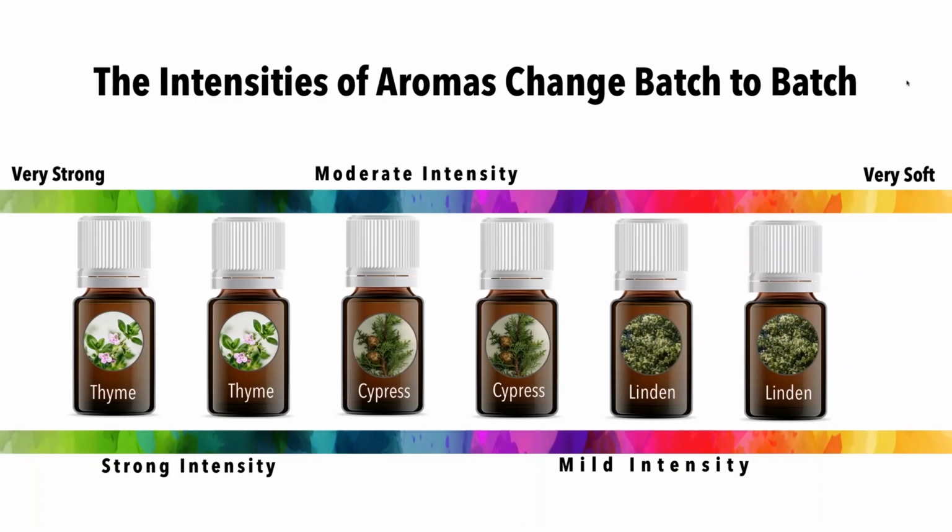So when we're dealing with aroma intensity, we know that we're probably adjusting things in the moment. Maybe my thyme is not very strong this time around, no pun intended. Maybe it's a little softer, and maybe that means I need less of it this time around and more of the very light batch of cypress that I have. So know that you start with the intensity numbers, and then you're going to smell your blend, give it a little bit of space to come together, clear your palate, smell it again, and you're going to think, I really need a little bit more linden blossom. You're going to go ahead and add that extra drop of linden blossom, even though it's going to pull you away from that base formulation.